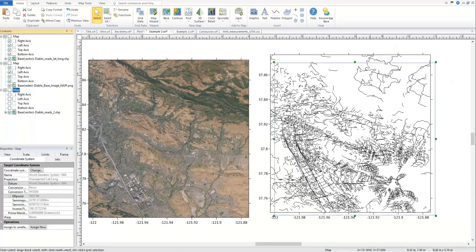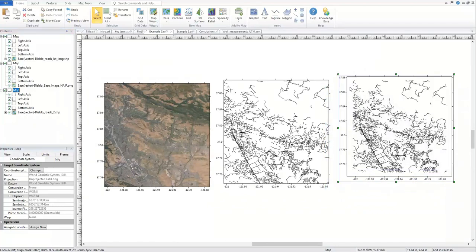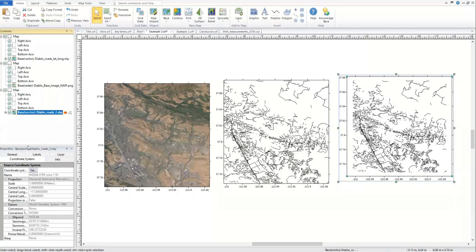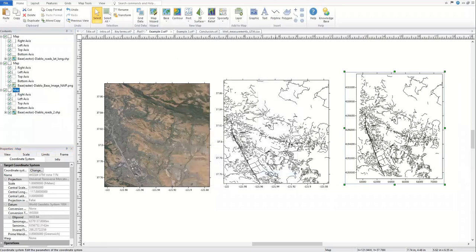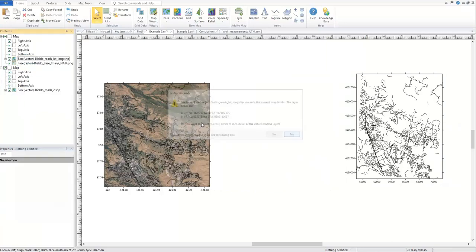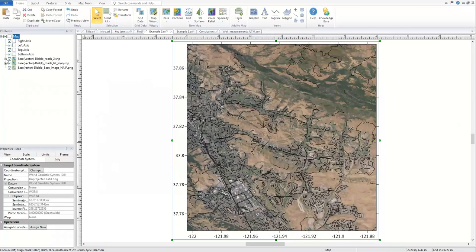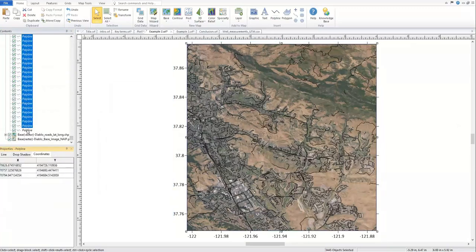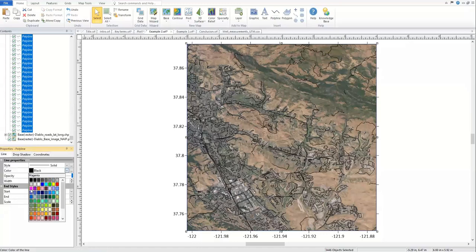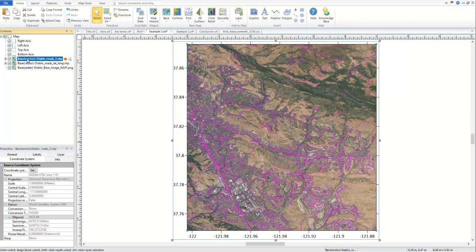Let me go ahead and turn this other shapefile layer on to demonstrate it. Okay, I'm going to reset this one to UTMs to demonstrate this. And as long as everything has a source coordinate system set, even if it's different, you can drag it into something that has a target coordinate system. And even if they are two different source coordinate systems, they will both display fine within Surfer. I'll change the color so we can see that they're both in there. So you can have as many different source coordinate systems as you want, so long as it's been properly set beforehand.